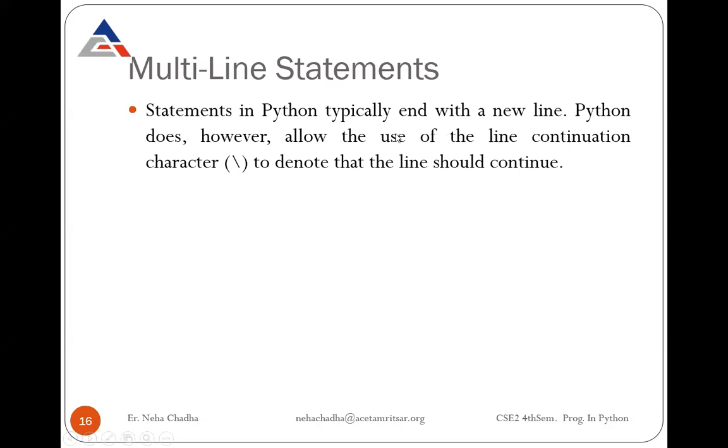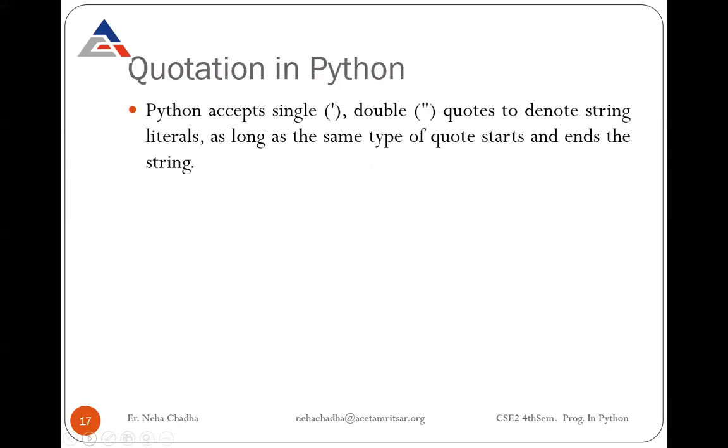Multi-line statements in Python, you can give multi-line statements. Use the forward slash and then you can give the multi-line statement in the case of Python. You can use single or double quotes to denote string literals. Whether I give double quotes or single quotes, it depends upon you, and you will get the same result.